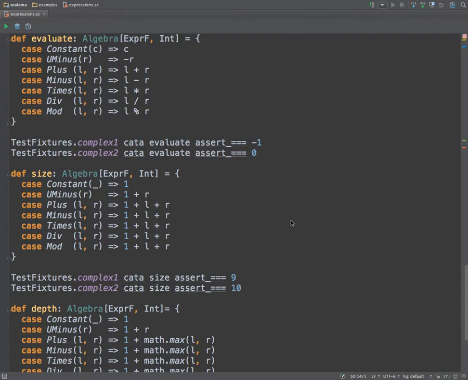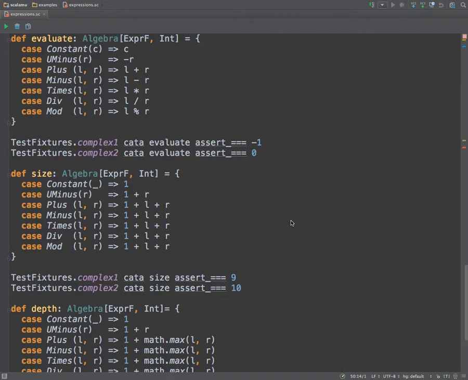So if I have a constant, well, I know it's a 1. But if I have a unary minus that has a sub-expression of size r, then my own size is 1 plus r. Or if I have a plus that has sub-expressions of sizes L and R, the resulting size is 1 plus L plus R. So I can express the computational part in this way.